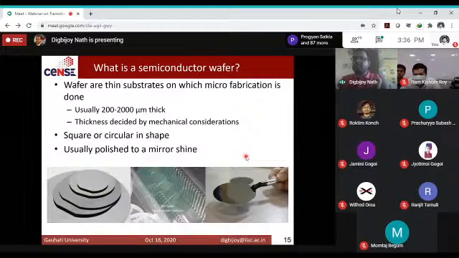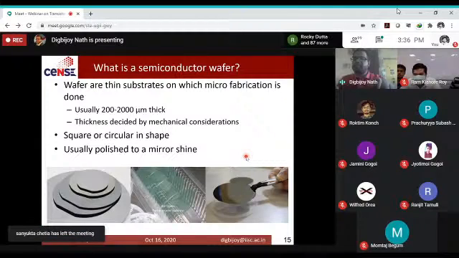Okay? How thick is this wafer? This can be around 200 to 2000 micrometer thick. To give you an idea, 2000 micrometer is 2 millimeter. So you know how 2 millimeter is, right? So 200 micron is essentially 1/5 of 1 millimeter. Okay, you take a plastic ruler that you have in your school. On that ruler, the smallest gap is 1 millimeter. You know that, right? So you imagine that we divide that gap into 5 equal parts. So that small one part is 200 micron. So the thickness of this wafer is typically 200 micron.